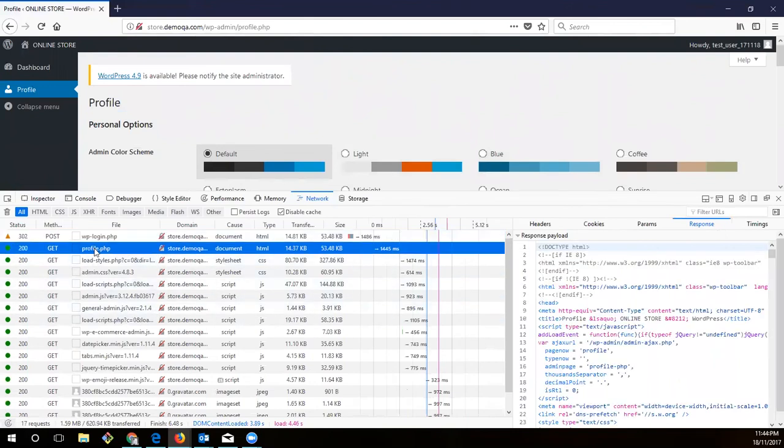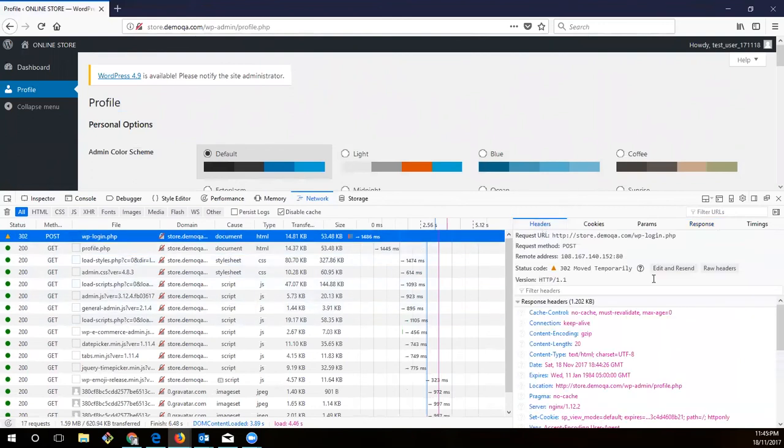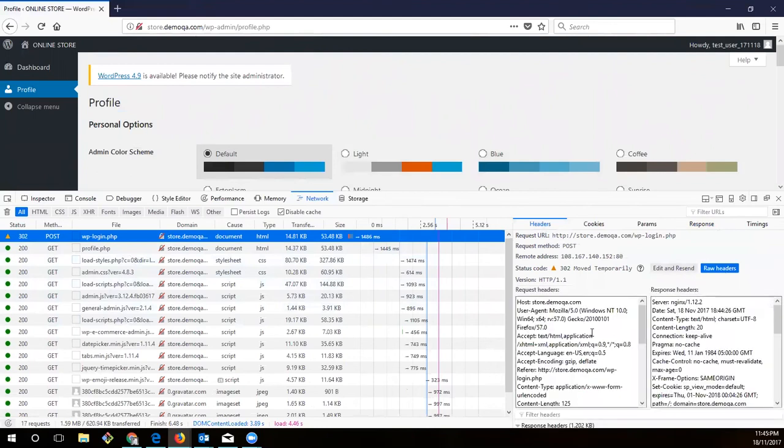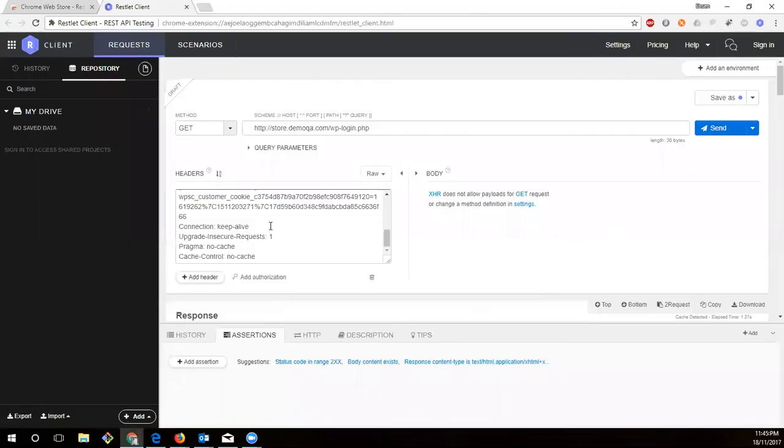So the WP login was the page that we are looking for, and a post request, so it's the one above this, right? And let's copy the headers here, and we can replace them in RestLet with the previous request. We don't need that anymore.